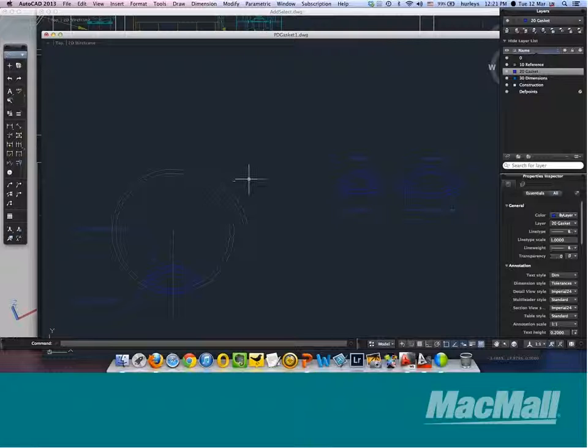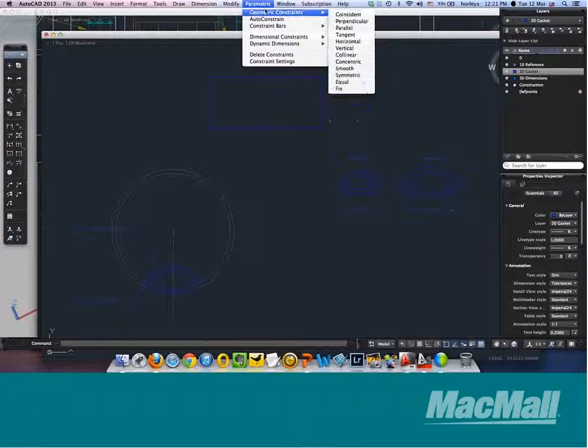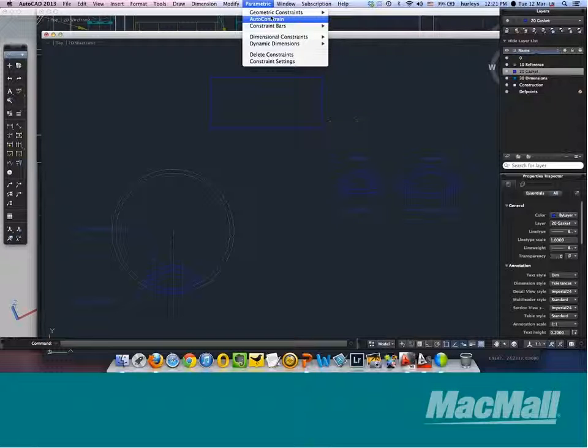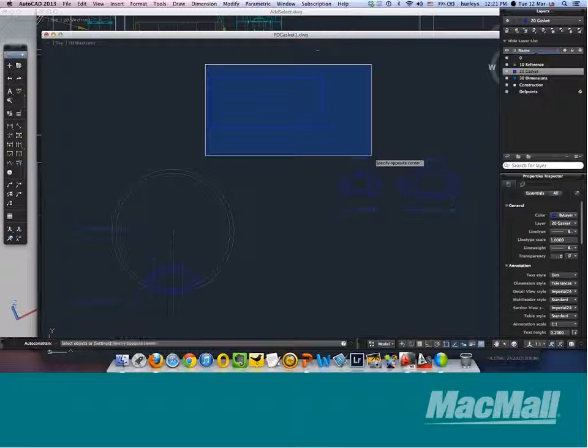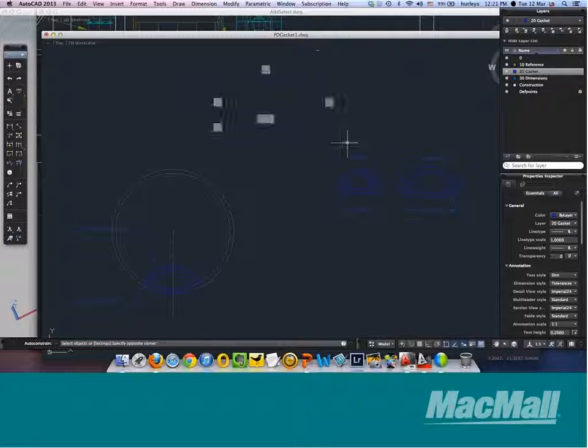Or let's draw that again as a rectangle. And if I already have an object, I can say auto constrain. What that's going to do is put constraints on that so that you can see the highlights there. These two are parallel. These two are parallel.